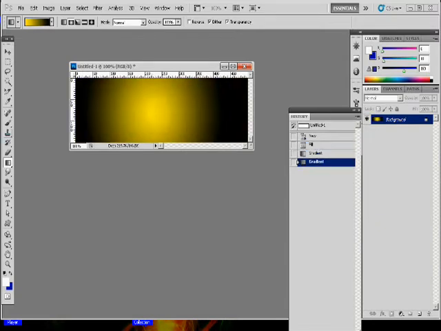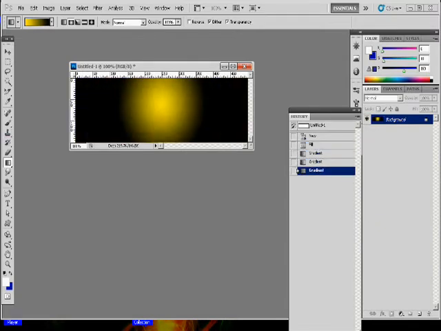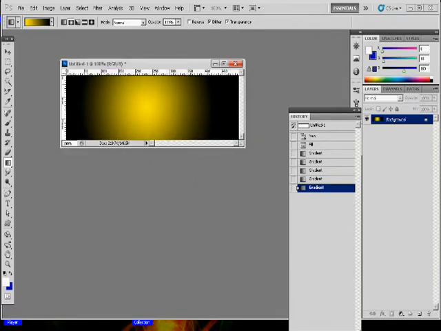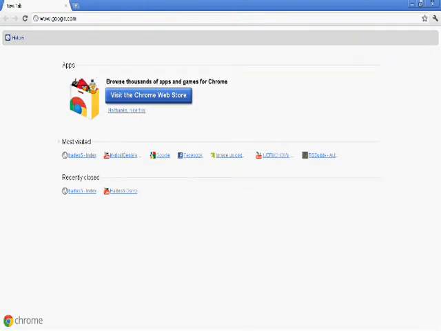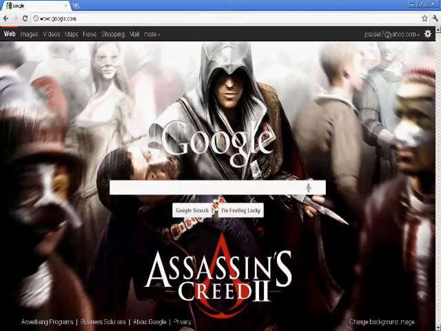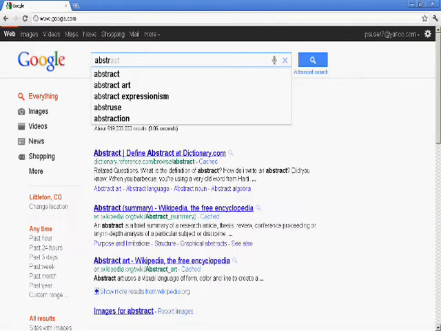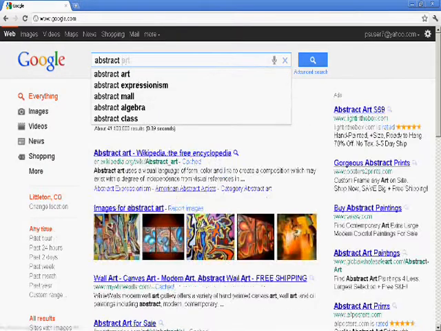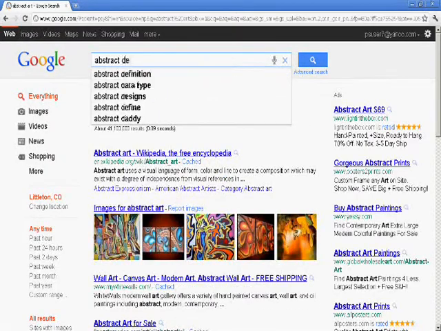I usually just fill it with a black paint. And sometimes I do a gradient because gradients are cool, and that's fine. So it's really all what you guys want to do. Just be creative, be yourself, and just do whatever. So I'm just going to create a gradient here.